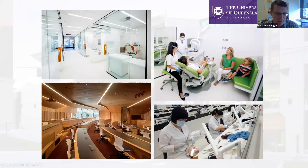This is the main lecture theatre — it holds about 150, which is all it needs to hold since we only take about 80 students in any year level. All the mod cons are there: USB ports, phone charging, whatever you need. Here's the actual sim clinic — students gowned up in personal protective equipment operating on mannequins with phantom heads. That's where you do the bulk of your practical training in the first two years before you see your first patients in year three.